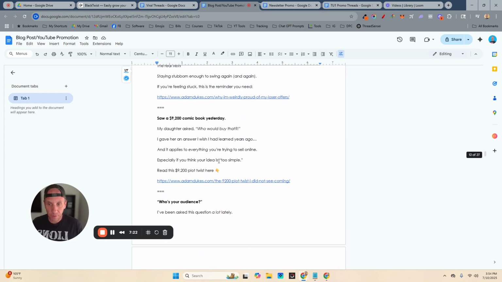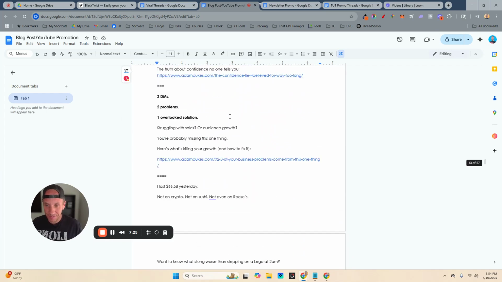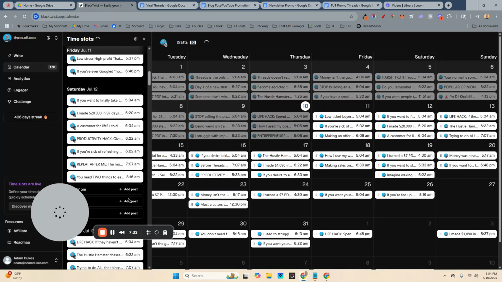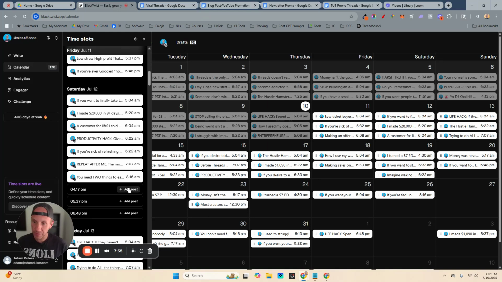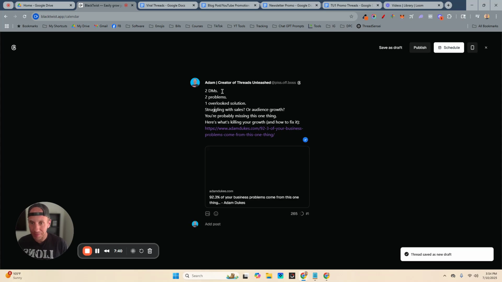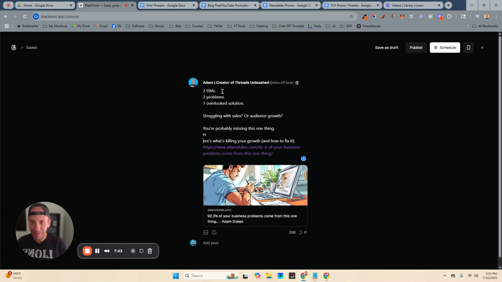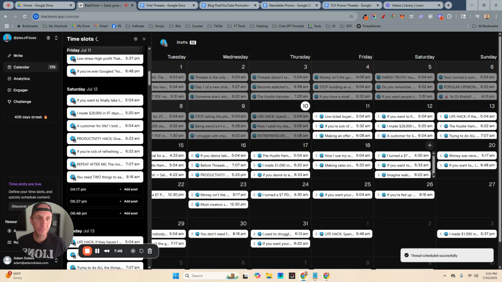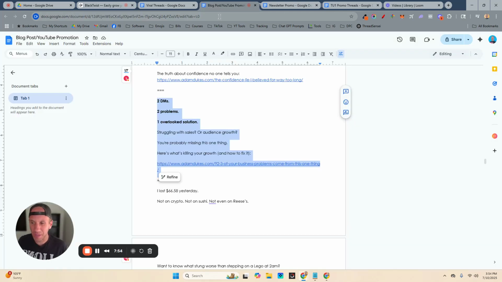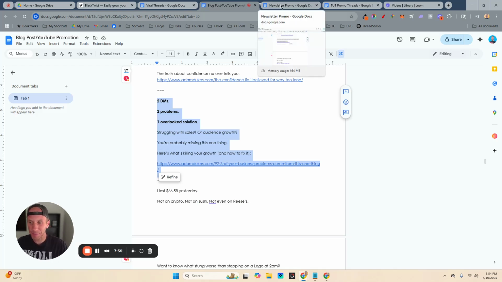So I can scroll through and go, okay, this one about a comic book is a little bit dated. This one about 2 DMs, you know what? I like this one. I'm going to copy this one. I'm going to open up Black Twist, and I'll post it Saturday afternoon. Usually the formatting isn't the best, or I like to space it out a bit. There, that's it. Then I click schedule. It's going to repost after 12 hours. I mix those in. I try to only do one blog post a day. I try not to do too many because a lot of people don't want to be taken off the platform.